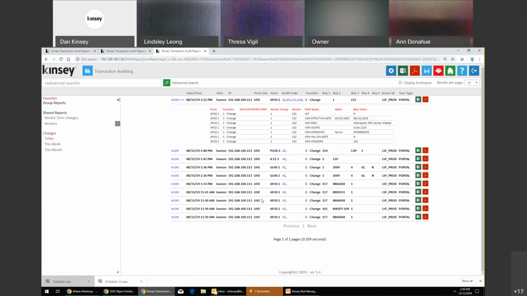So when you get into giving access in your application to an IT group or anybody that has full access, it's really important, going back to the whole risk management idea, that you monitor what they're doing and you know what changes are being made. So Activity Monitor at least tells you everywhere they've been. If you need to also know what changes might have been done, you'll need transaction auditing. And again, we can do this for any of the 7,000 plus forms in S3 and any of the business classes in Landmark.